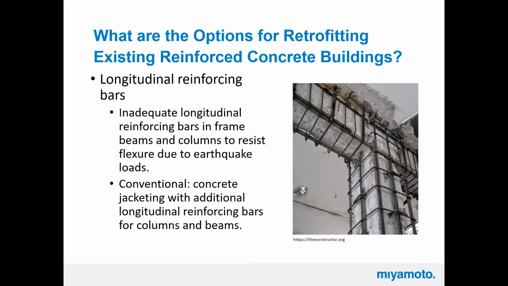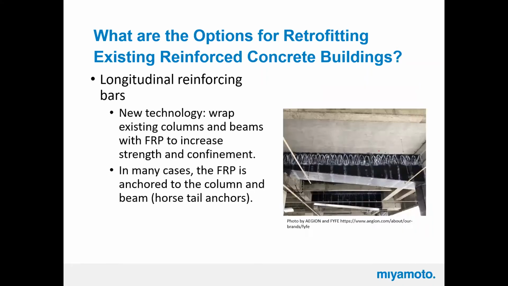Some of the other things, if they're frames or even beams and column stuff, obviously this is kind of like the column we saw before. We can add concrete, we can add reinforcing, and the challenge is just getting the detailing right to make this constructible and actually make it work. But it's certainly a method. We're basically designing something that, if we were designing it now, we probably would have had all this stuff in there anyway. The beams and the columns would have been bigger, and we'd have more reinforcing and provide a lot more ductility. I'm kind of surprised in this picture, I'm not sure where this is, I'm kind of surprised there aren't more column ties there, but maybe that's just me. I like lots of column ties, so your columns are very ductile and they can handle whatever deformations come their way.